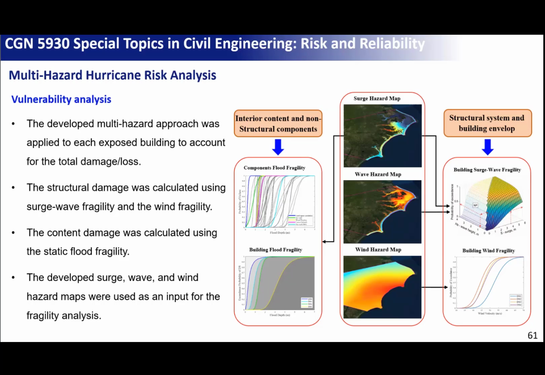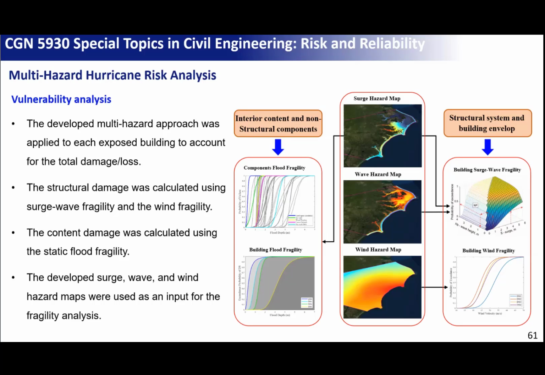And then we divided the water into two damages. Water can cause content damage and structural damage, right? Okay, so the surge, when it combines with the wave, because if you have a surge height that low, the waves will be that low. But if you have a surge height up there, because the waves are always on top of the surge, you will have to combine surge and waves when you calculate structural damage. You cannot use the waves alone, okay?